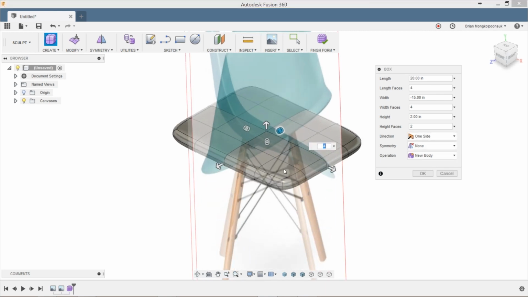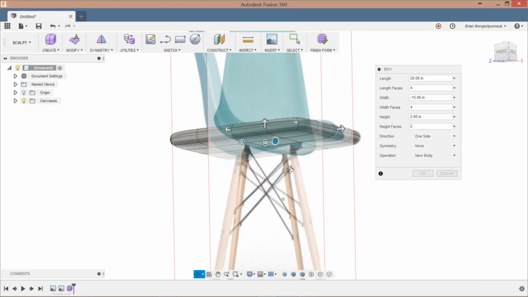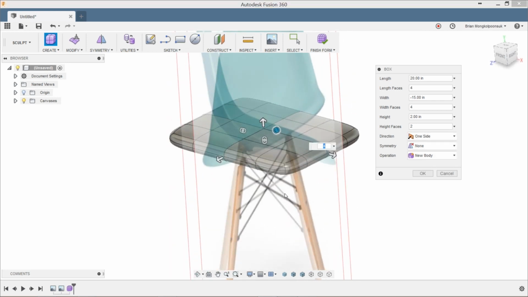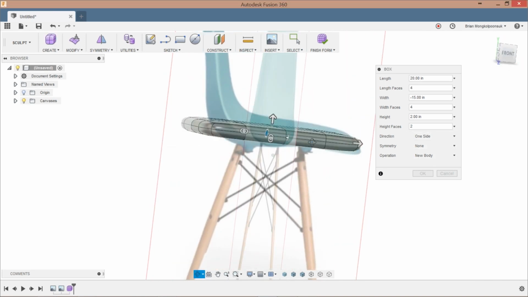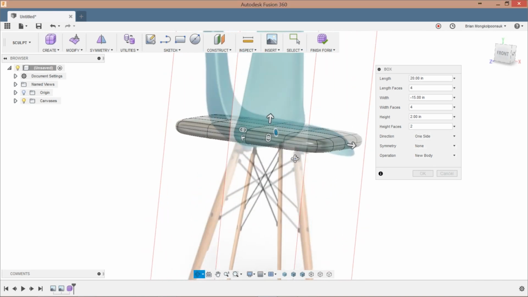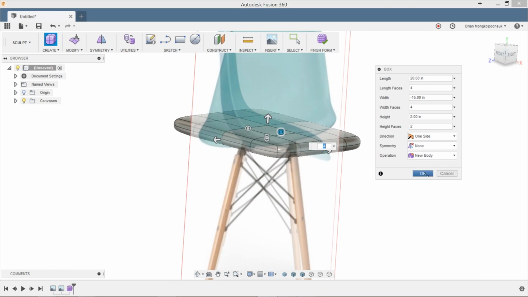And the tip I like to talk about when I create these boxes, these primitives here, is you want to get away with the least amount of T-splines as possible because when you push and pull something with less T-splines, it gives you more of that smooth curve. But if you had a bunch of different faces or lines, it might be a little bit more of a sharp turn here and there. So once I have my box ready to go, I can go ahead and hit OK.